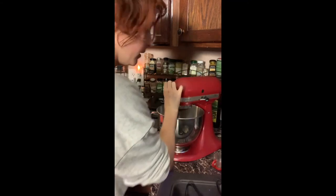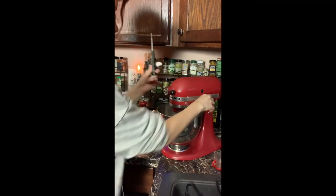It's time for the meringue. I've got the sugar syrup coming up to temperature, and I've got my egg whites in here. Make sure that's attached. Whoa, didn't mean to be that close to camera. I'm going to let those whip. That's loud. I'm going to let those whip, forming some soft peaks. Then we can do this experiment now.